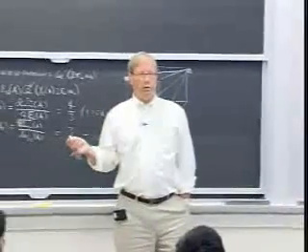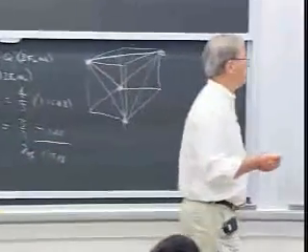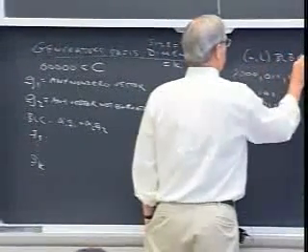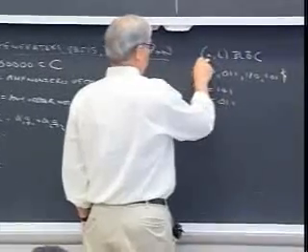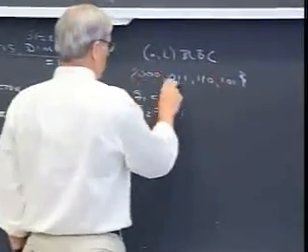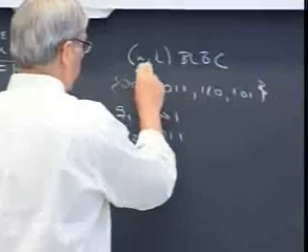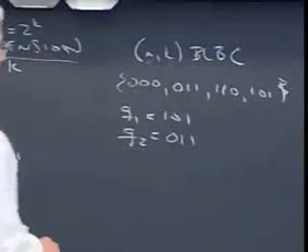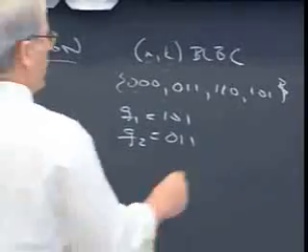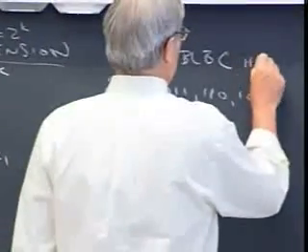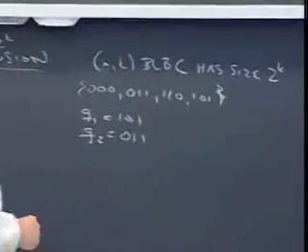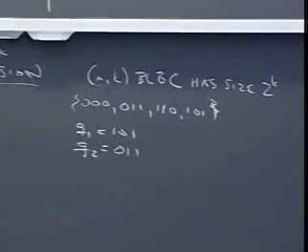All right, you with me? This is a pretty simple proof. And I call this an (n,k) binary linear block code. n being the length. That just means every code word is an n-tuple over the binary field. k is the dimension. So an (n,k) binary linear block code has size 2 to the k. It has 2 to the k distinct code words.